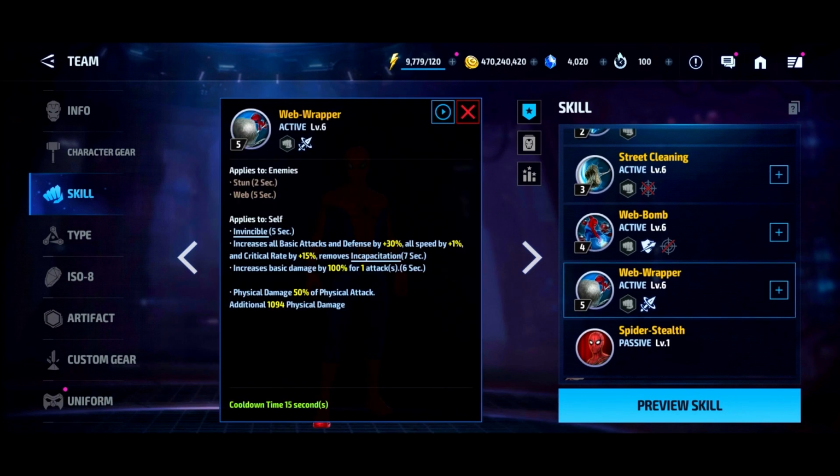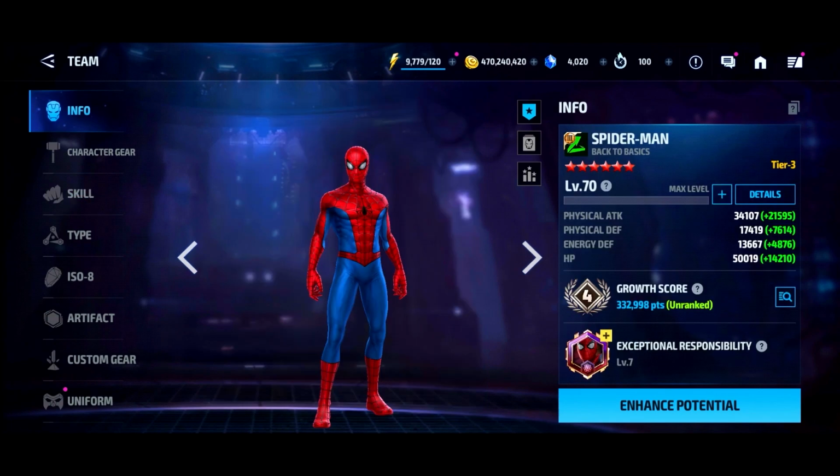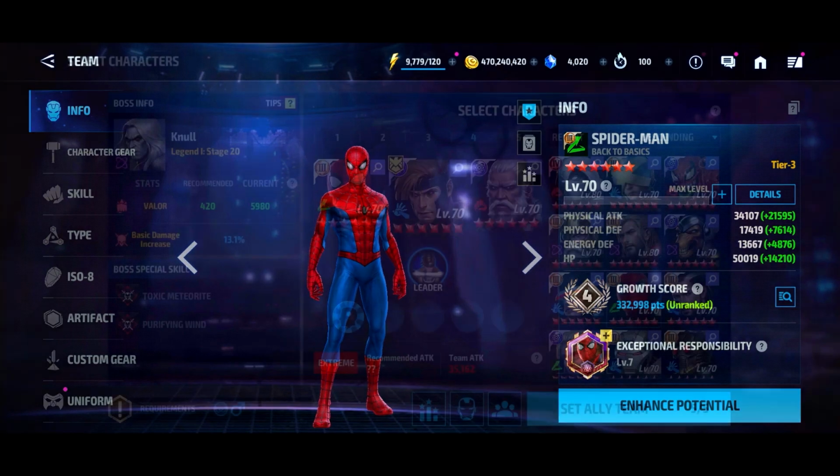Oh, those are already level 6. I was like, why do they need leveling up? I thought I already leveled them up. Yeah, so that's what he's looking like. So let's go ahead and get this started. We'll see what Spider-Man looks like right now at level 70, then we'll rank him up and see what the difference is.